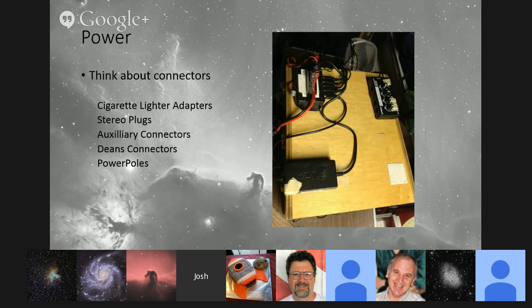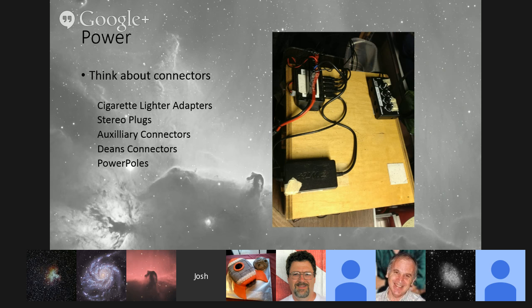So then getting into the world of auto parts and RC hobbies and stuff like that, where people are always running DC power supplies, the best two that I usually use are Deans connectors and Powerpoles. The reason that I use those, I'll go into Deans connectors first.